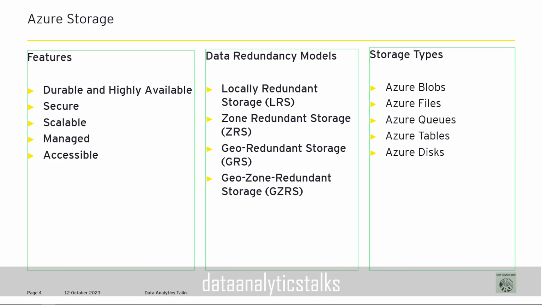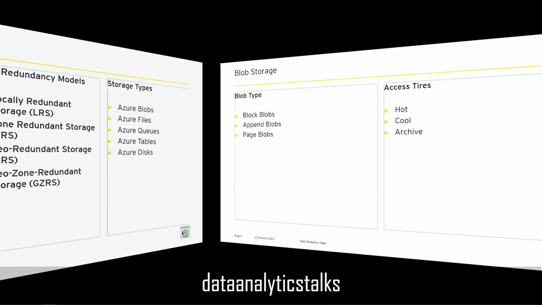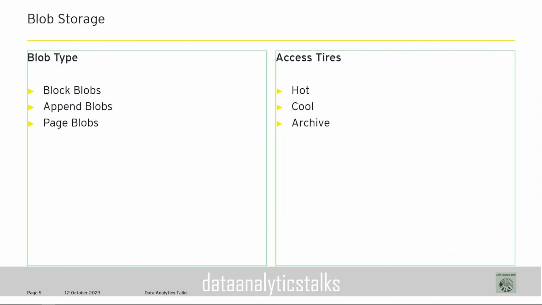So coming to the blob storage. The blob storage may store different types of unstructured data. It may store or serve any document or image to a web browser. It may stream videos and audio files. It may store data for analytics and reporting, and it stores data for record management, backup, and restore and archival.